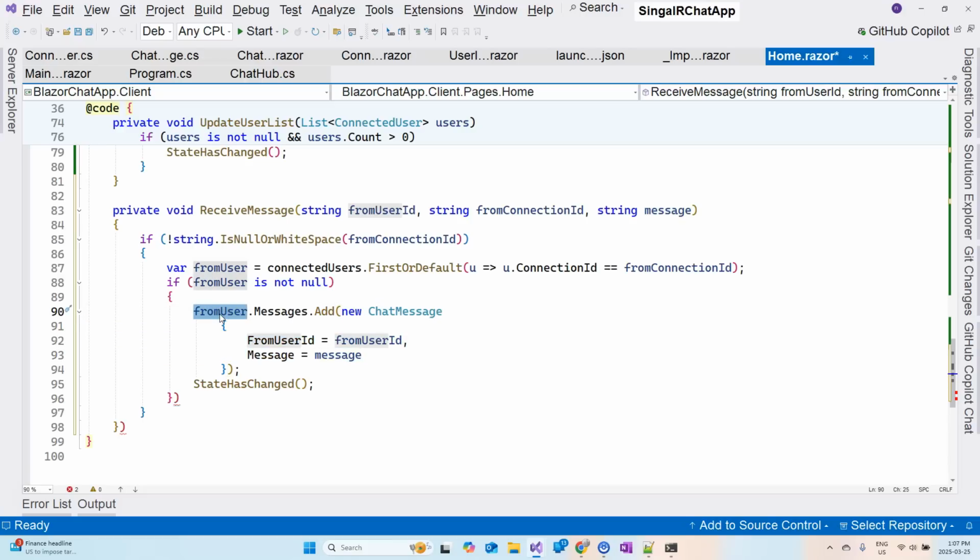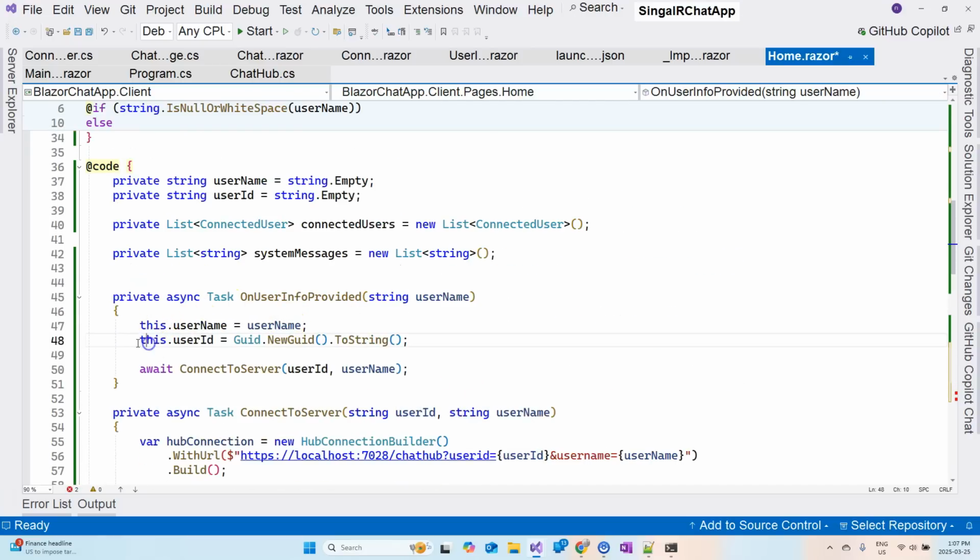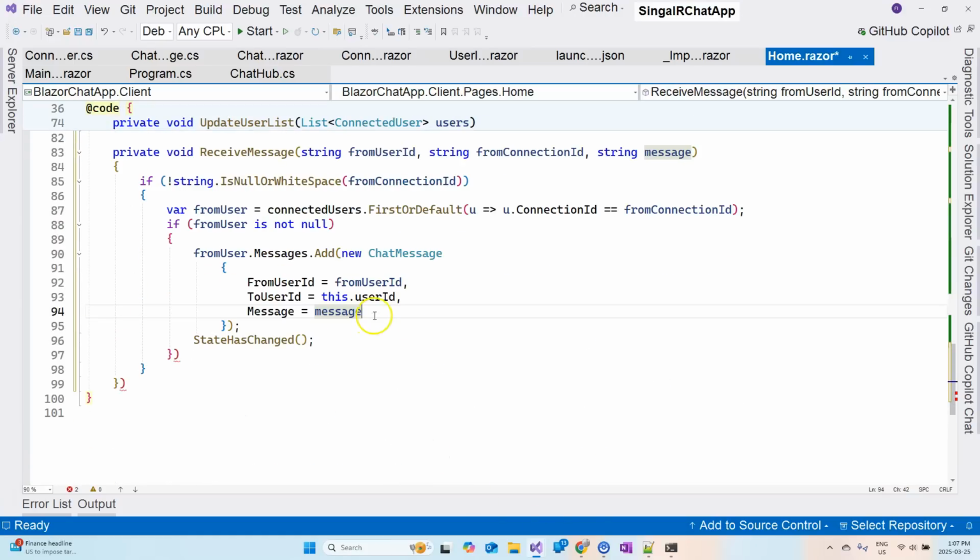That's correct behavior. So we have from user ID, and the to user ID needs to be equal to this user ID. So this user ID is, if you don't remember, actually created right here when the user provides a username. And the unread should be equal to true, which is the default value. So we don't need to do anything here.